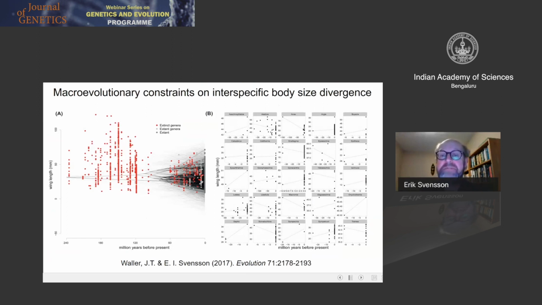And to the right, you can see even more of this. There we have 25 genera, where we have at least one extant representative and at least one fossil representative. And then we have plotted over evolutionary time the average size of the extant and extinct genera. Under a null hypothesis, positive shifts should be as common as negative shifts. And that is also what we find: half of the genera have increased, half have decreased. And together, they contribute to an overall pattern of stasis at the order level.